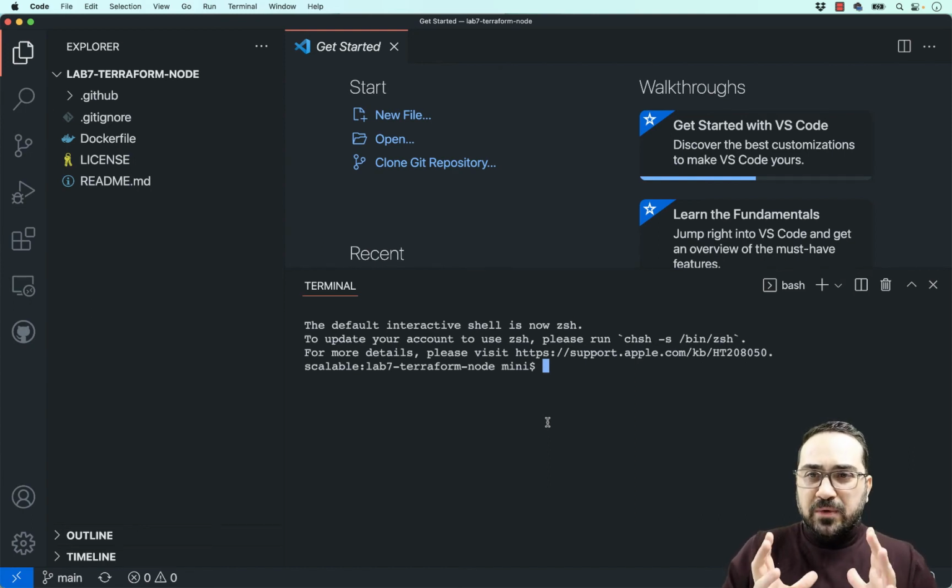Okay, what we are doing here now. Now here I will create a new Node application and I will push it to my repo. After this, GitHub will start a new task on the GitHub Actions to deploy my code, create a container and run it. Okay, let's see how we do this.